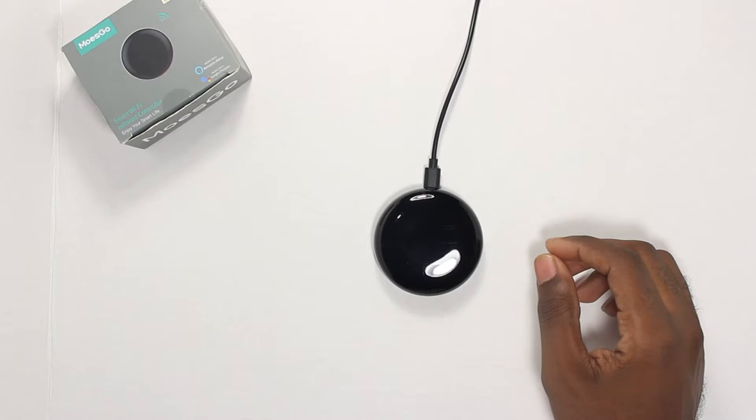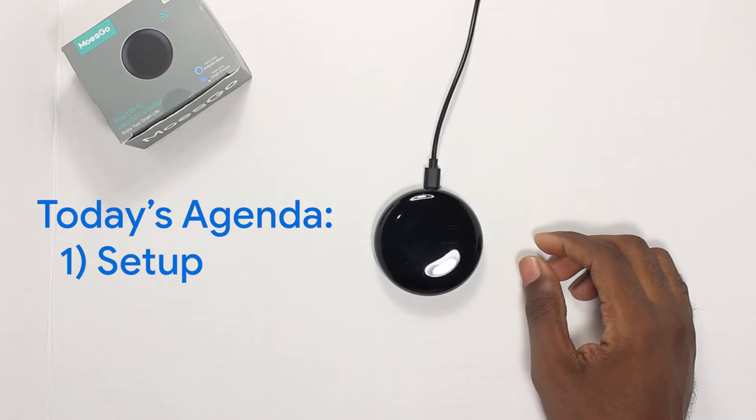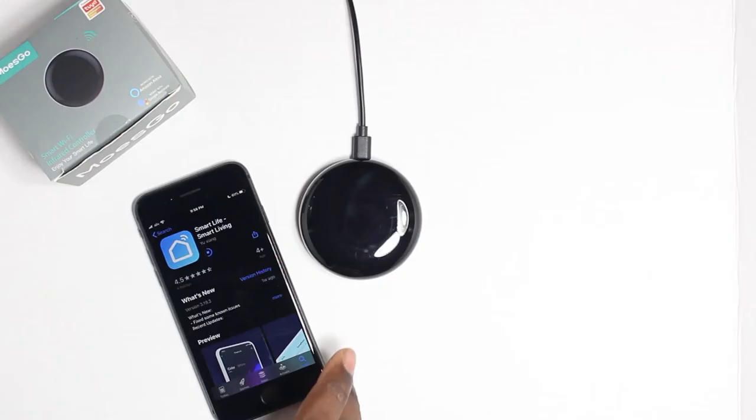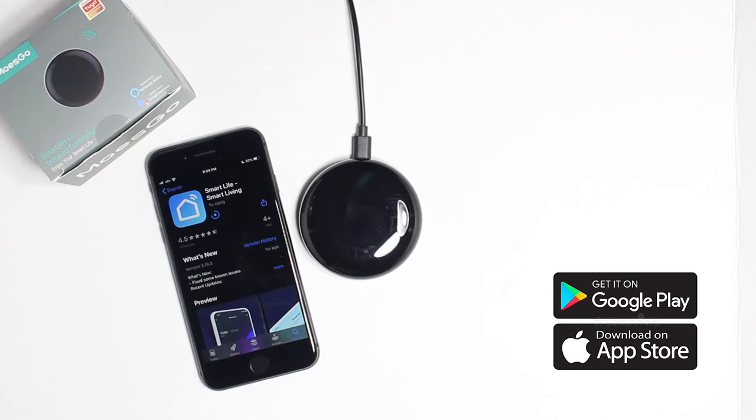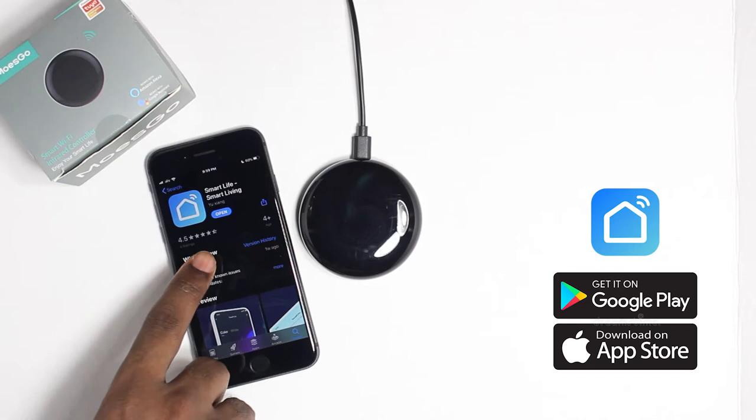But today, what I really want to do is go through the setup with you guys, show you how simple it is to set up, and just demonstrate a few of the features so that you can see how it works. So the first thing you'd want to do is download the app. You just go into your Google Play Store or your App Store and search for the app. It's called Smart Life. There's also another version called the Tuya app. They both do the exact same thing.